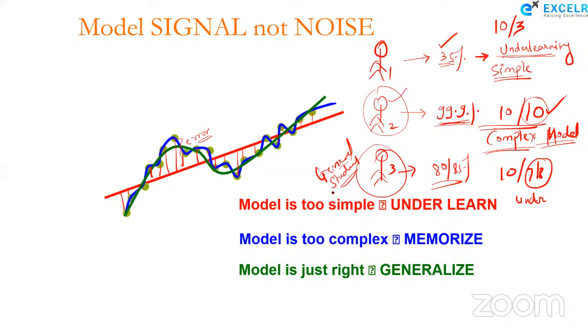This guy is our generalized student, or generalized model, whose aim is to achieve maximum performance, but at the same time he wants to understand the concepts. He is not going to just mug up the entire textbook in order to obtain 99%. He will understand the concepts. He will do 7 to 8 chapters only, but he will study them thoroughly so that in whichever way you tweak the questions left and right, he will still be able to answer and obtain at least 80 to 85% of the marks, right?